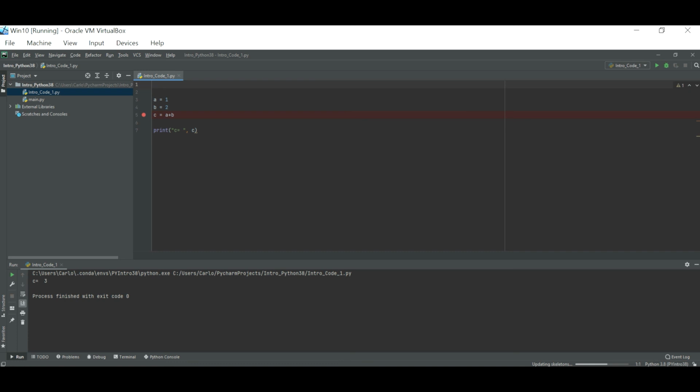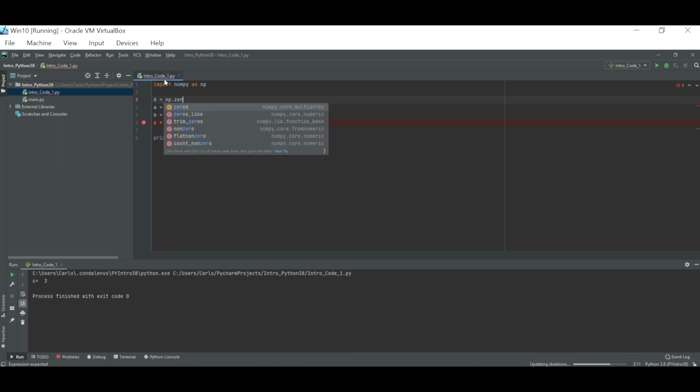How do we know if it's working? So import NumPy as np. And now capital A equals np, which is NumPy, zeros. There you go. Look at the IDE, PyCharm knows that I am accessing the functions built in NumPy.